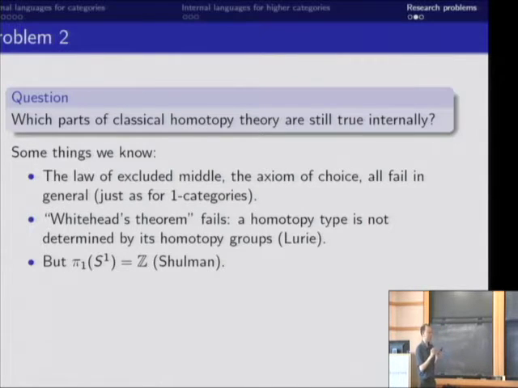That's the theorem which says that if I have a map between spaces which induces an isomorphism on all homotopy groups, then it's actually an equivalence of a suitable sort. And so this is generally going to be false, turns out, in these higher categories.